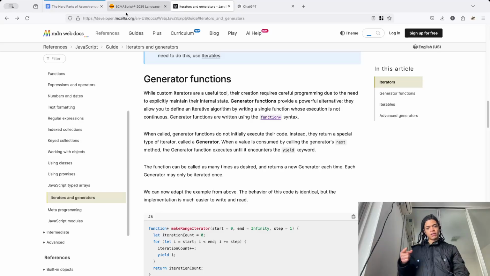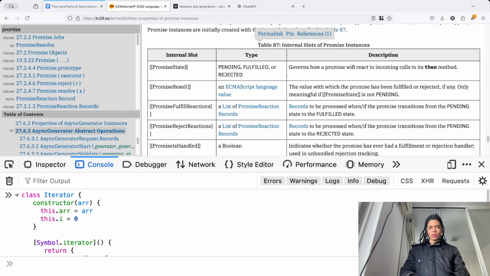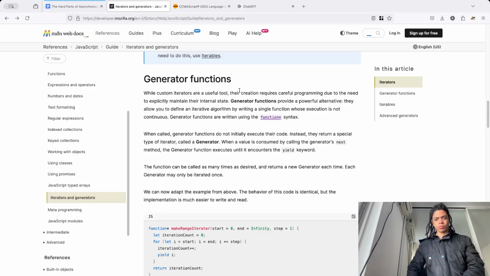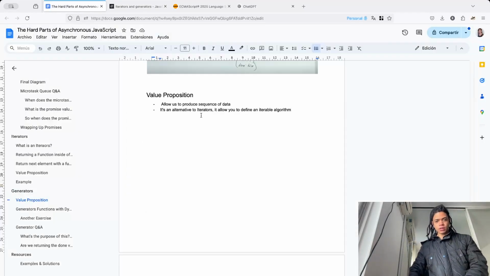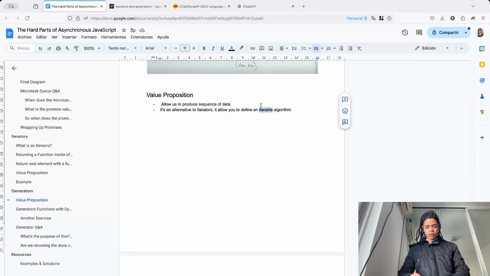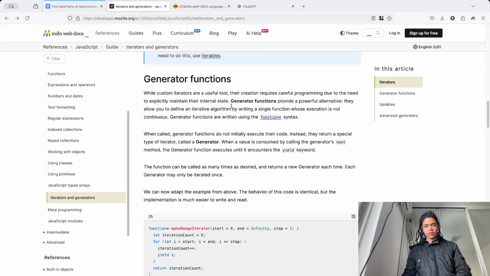It allows you to define an iterative algorithm by writing a single function whose execution is not continuous.